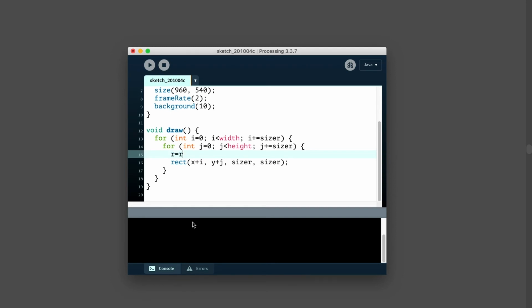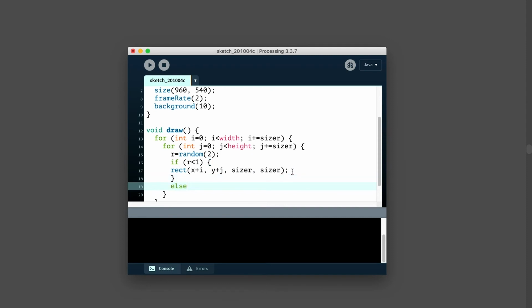So we're going to say r is equal to random(2). This is going to return a value in between 0 and 2. And so what I'm going to do is use this and an if statement to create different conditions or scenarios. I'm going to say if r is less than 1. Now, if it is picking numbers randomly, probably about 50% of the time it's going to be less than 1. We can think about it in that way. If that's the case, then let's draw a rectangle here.